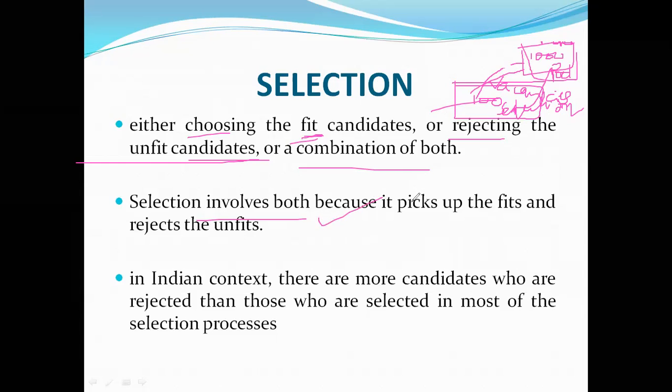And you know, in India, population is more. So more candidates will apply for jobs. So what you are going to do? You will reject more number of candidates than accepting candidates. So in Indian context, there are more candidates who are rejected than those who are selected in most of the selection processes. That you know, okay?